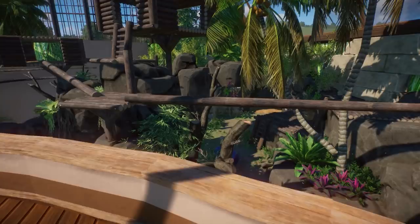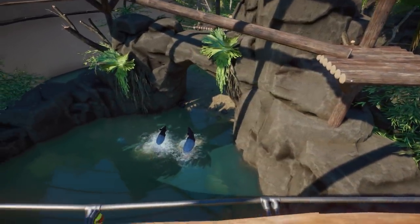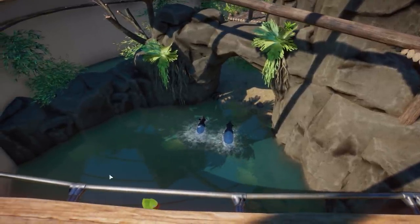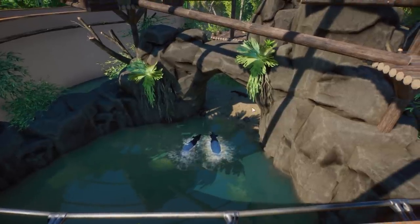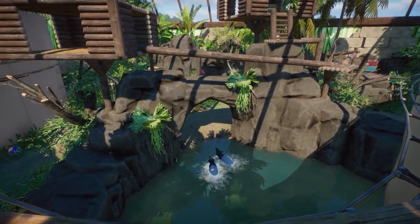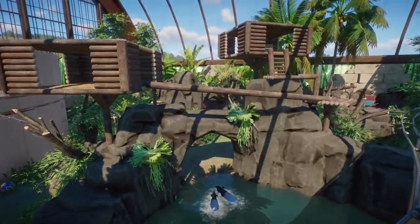We're having a feeding — look, we have some tapirs swimming around! That was exactly why I wanted to have this little pool section right over here, so guests could look into the water section when the tapirs would be swimming. I was actually waiting for them to go into the water and they didn't do that for such a long time, and now they're both in the water — that is quite cool. The binturong, as I said, can climb from all these sides.